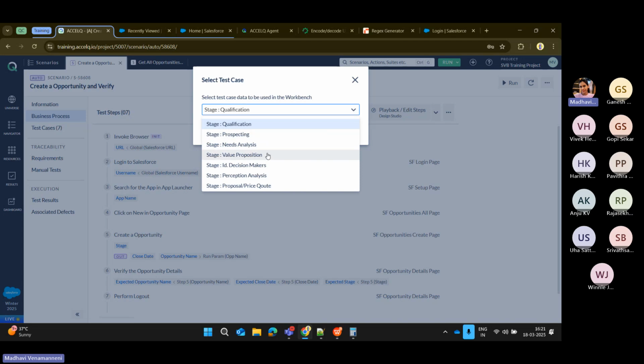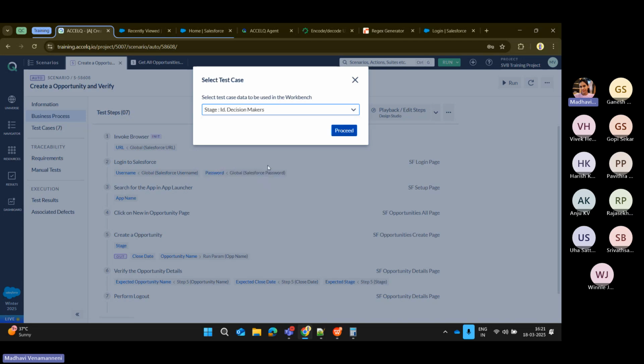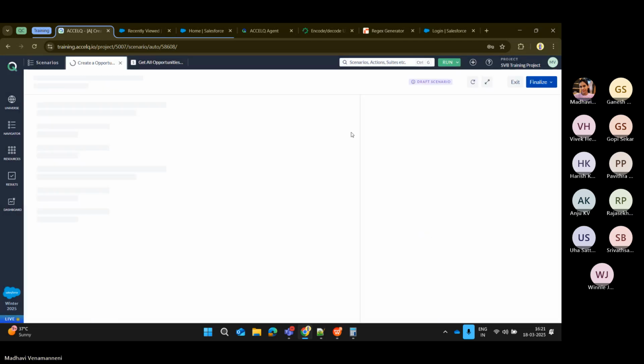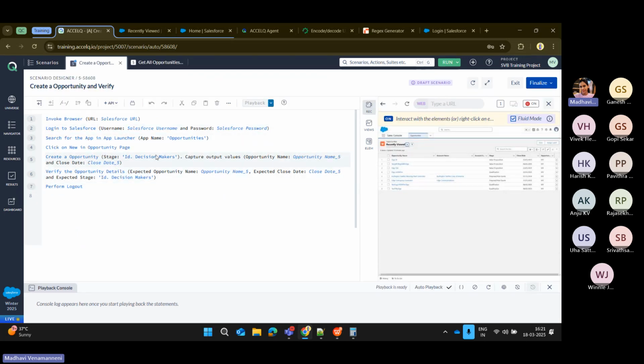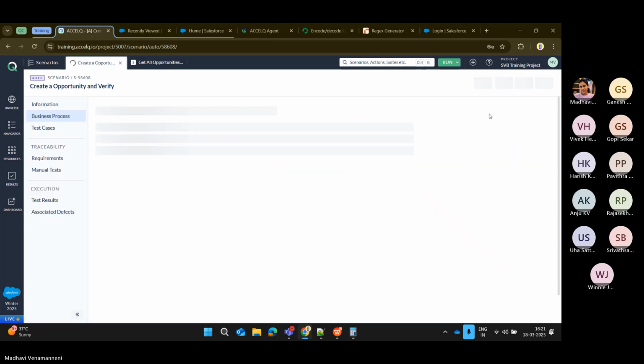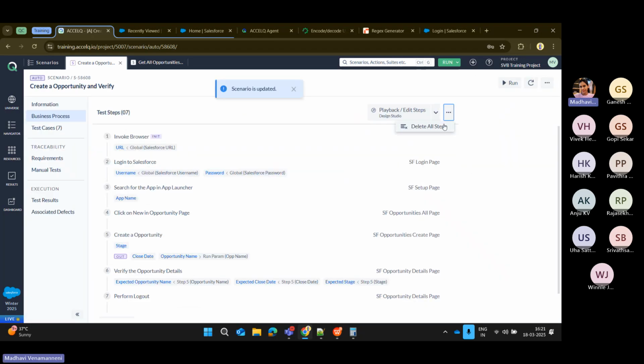So how many ever test cases are there, you can select it and click on proceed. And that test case data value would be pulled into this scenario design. Okay. Now this three dots, where if you delete all the steps, it will clear out the entire workflow.